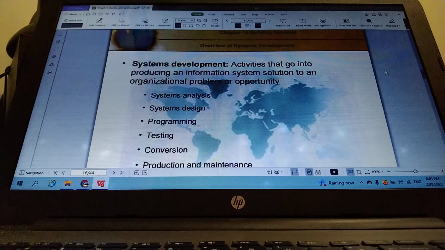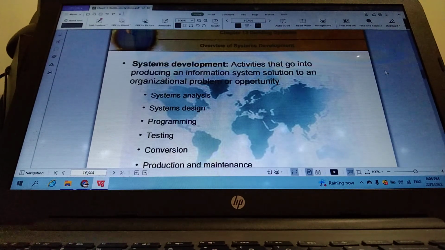So all that needs to be prepared upfront before we go into the stage known as system analysis, because system analysis is where you start developing the system. But normally, before we start developing the system, we need to make sure we have all this groundwork done. We have identified the people, who, when, cost, planning and all that for the project. So with that, we will move on with system analysis. I will explain the details for each stage in the next couple of slides.